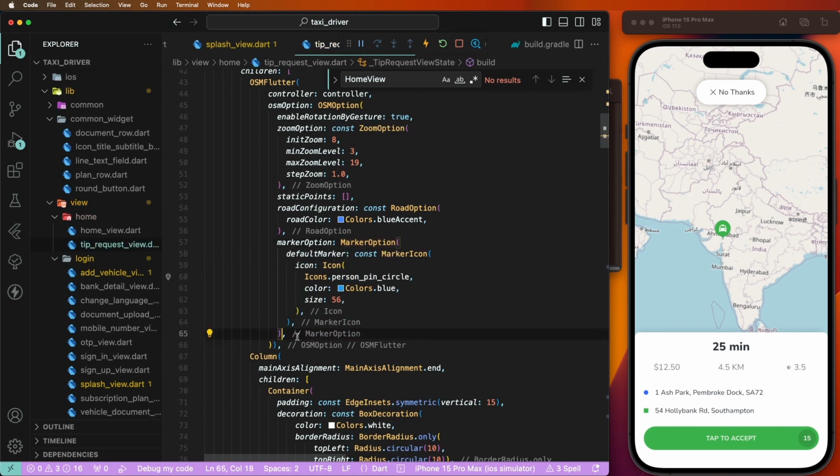Displaying good. Now this is the marker set here, the show.